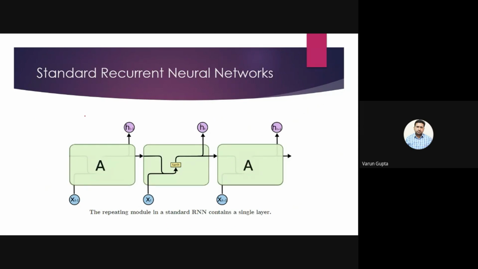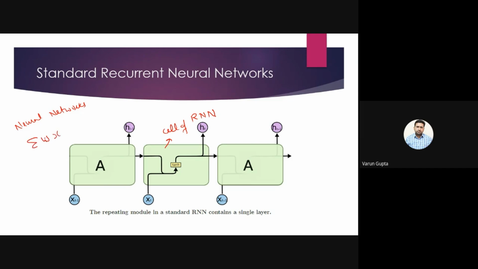And a simple standard recurrent neural network, how it looks like. Just we see it here. So basically one time step, or you can say it's one cell of RNN. And if you know our neural networks, how they operate, basically using a weighted sum.